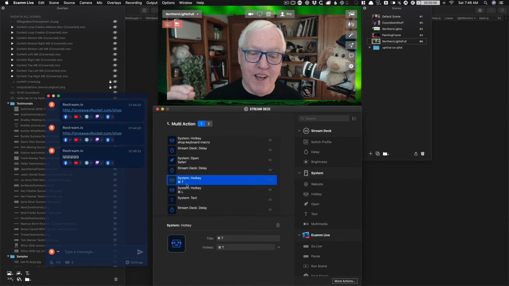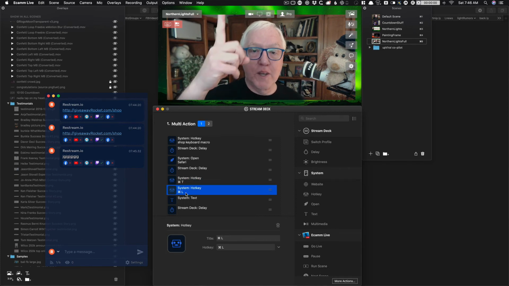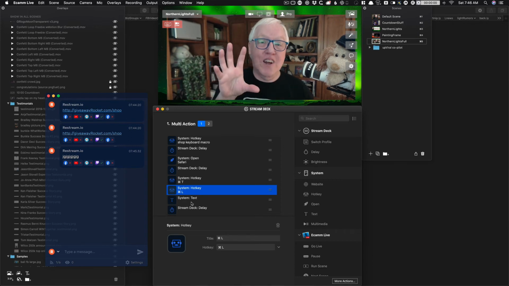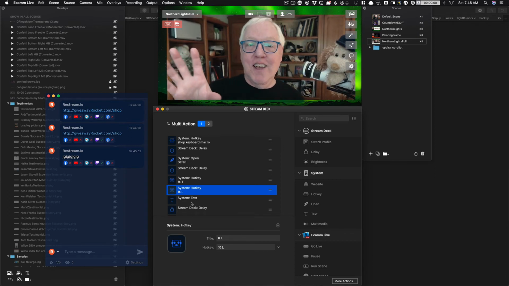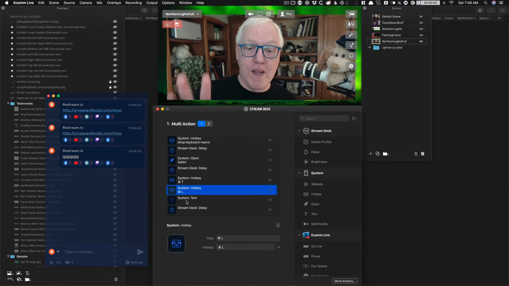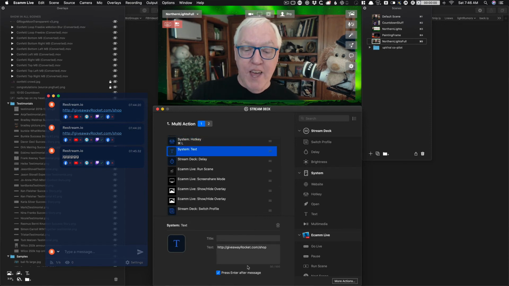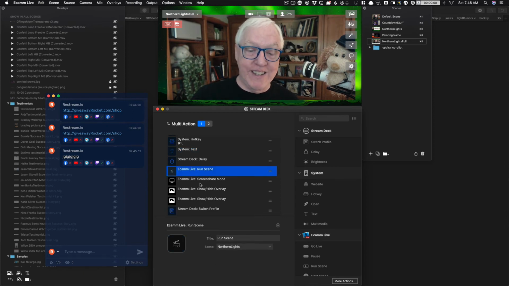So then there's a hotkey which does a new tab for Safari. There's a Command L which takes me up to the address bar. So I'm kind of doing some of the functions that I used to do inside of Keyboard Maestro, the macro tool, and I'm doing them in here, which is why I really wanted to show this one. And then I type some text, and now that's the URL for the shop. There's another delay. I switch scenes.